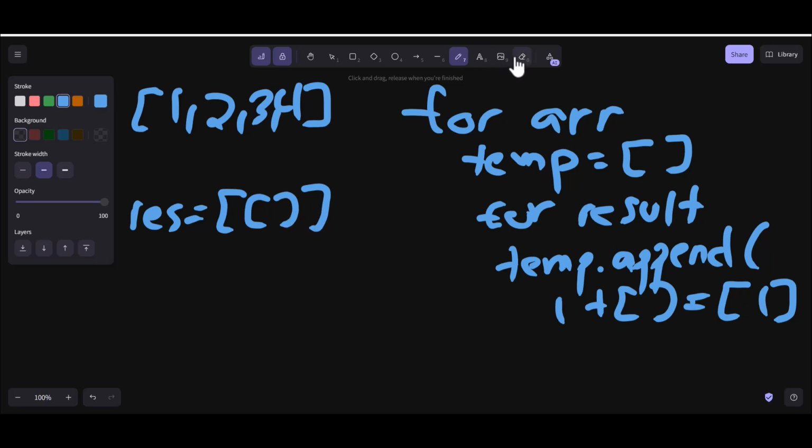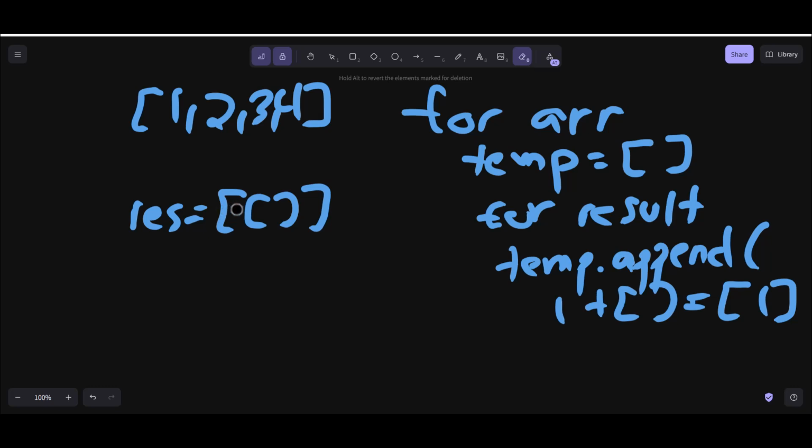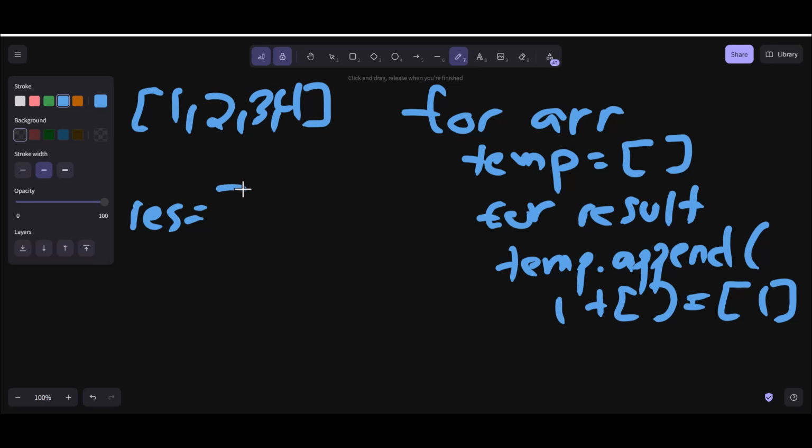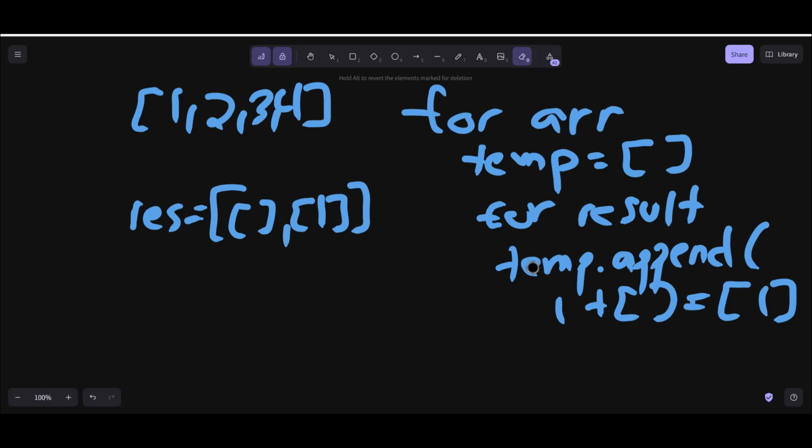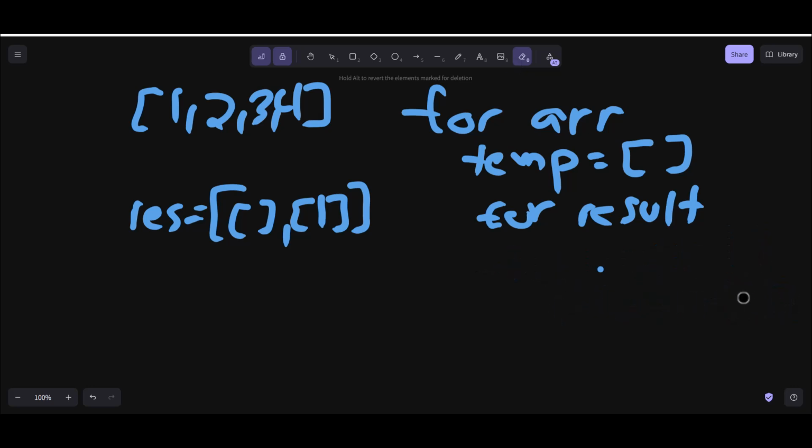So what that's going to look like is, let me get rid of this. Result changes on the first loop. So now result is a blank array and an array with 1 inside of it, because for this second for loop, I only had the blank array. There was nothing much else to take a look at. Now things get interesting. Right now I've got 2 things.